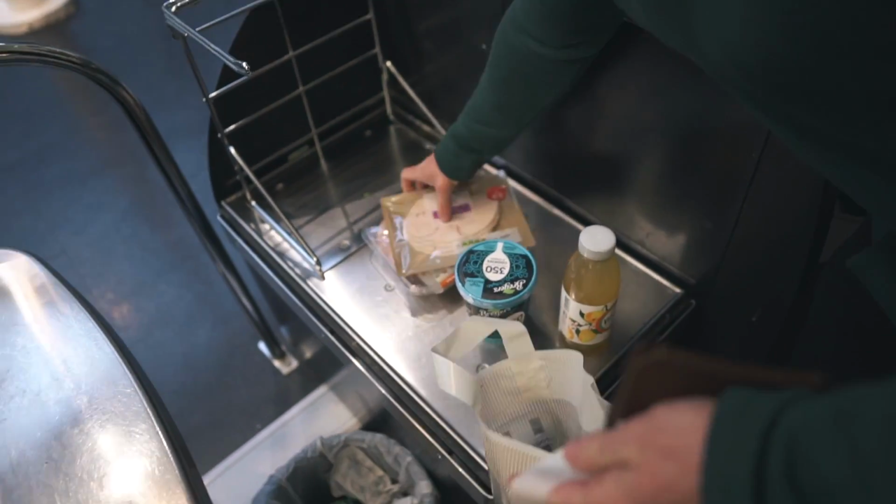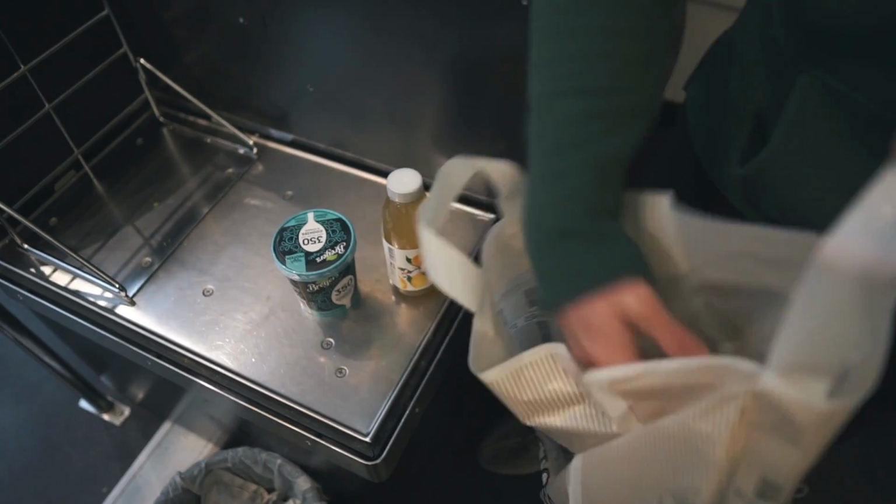So yeah, not a big grocery haul, just a couple snacks, and we're gonna go home, add this to a meal. I'm gonna show you guys how to track your macros, okay? Been a while since I talked about that topic, and it's so important.